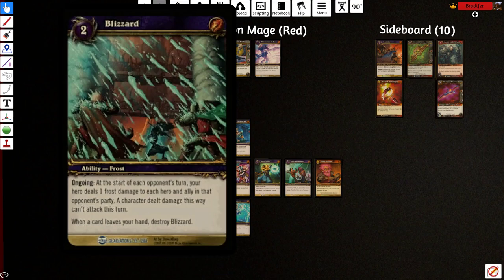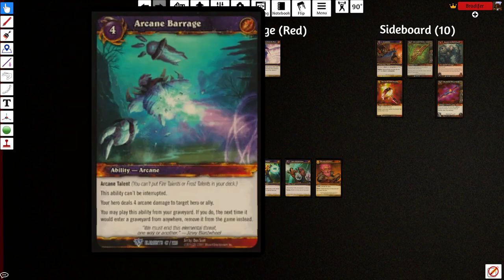We've still got Blizzard. I'm not going to read that again. Arcane Barrage is a different one. This is a pay 4, deals 4 damage to target hero or ally. It cannot be interrupted. You may play this ability from your graveyard. If you do, the next time it would enter the graveyard from anywhere, remove it from the game instead. If you play Magic, this basically has flashback equal to its cost.